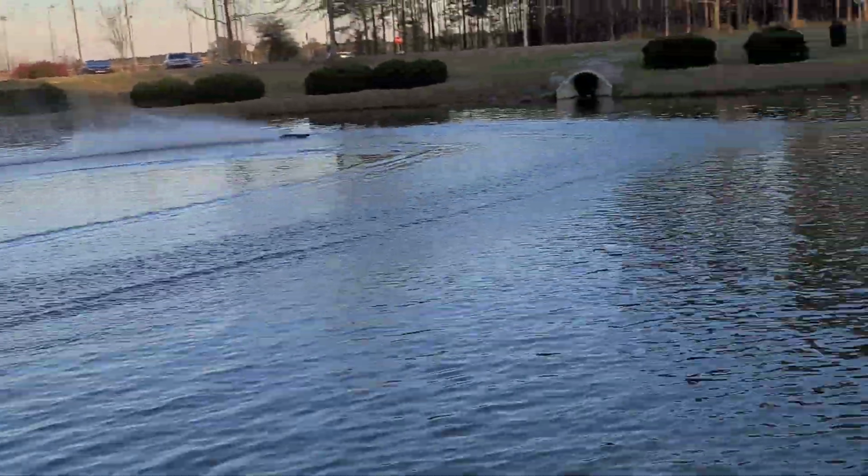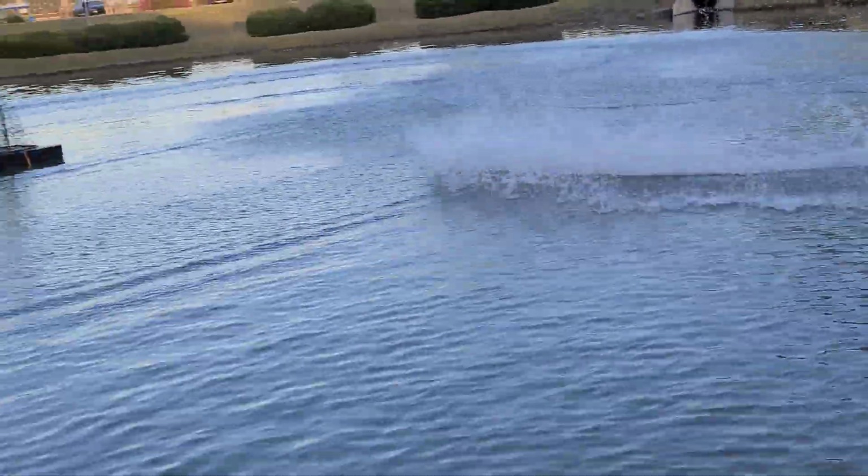Bashing, racing, saw passes. This thing's gonna be ideal.